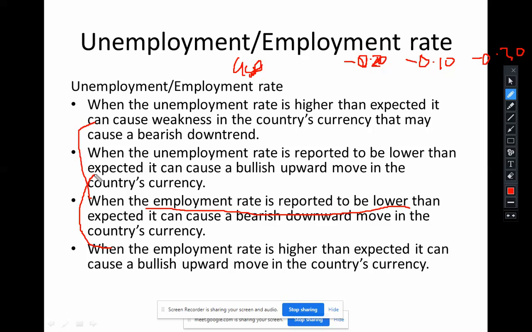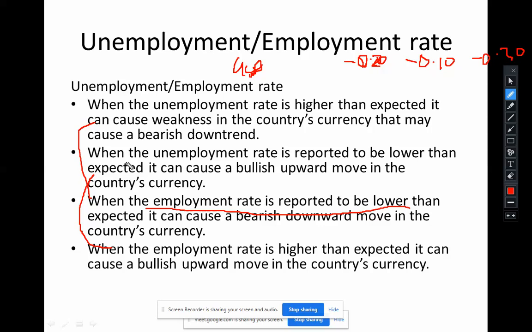People who are looking for a job this month decrease. That means when there's a decrease in the unemployment rate, people who were looking for a job are no more looking for a job. Maybe some have already found or secured a job. Okay, so that is how it is.